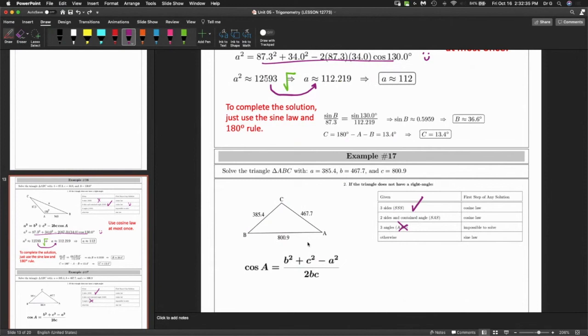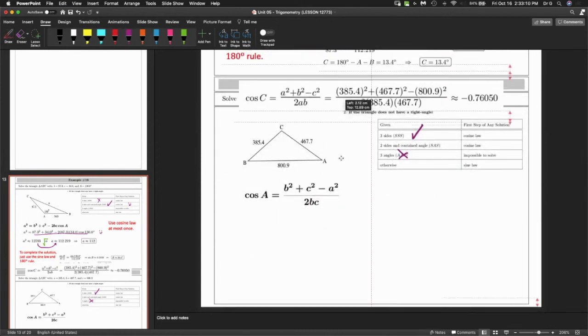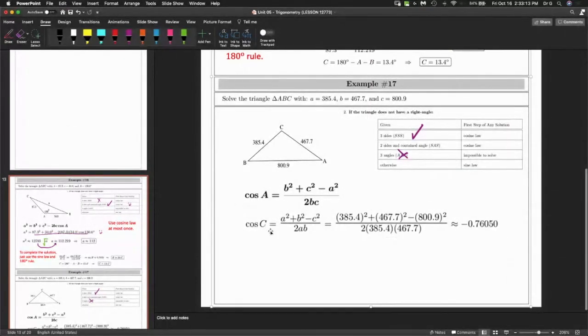For very subtle reasons, if you're not sure, or if you ask me what's the best choice, I usually go for the largest angle because there might be occasions where the triangle is very oblique and you might get rounding issues. So I always go for the largest angle, which is in this case C. Although this law is presented here like this, I'm not going to use these letters. I'm going to use the variables as per the rearranged version of the cosine law. So let's do that now. I'm solving for C instead. I'm going to find angle C.